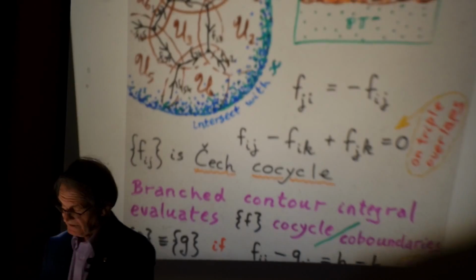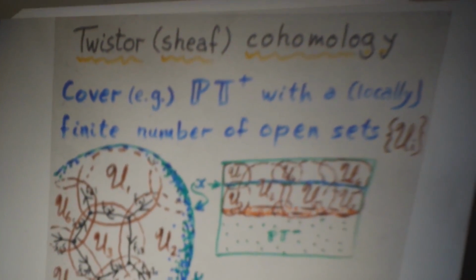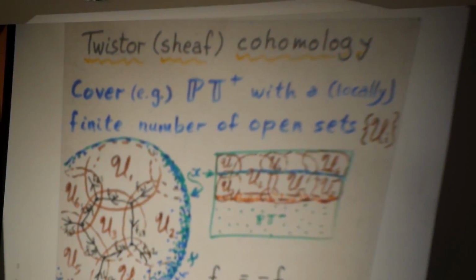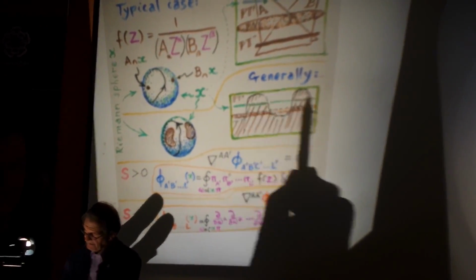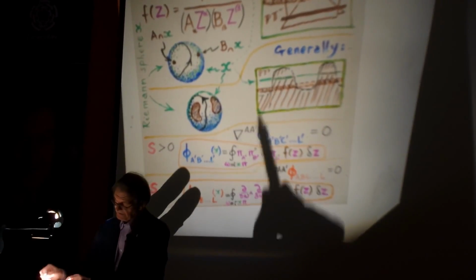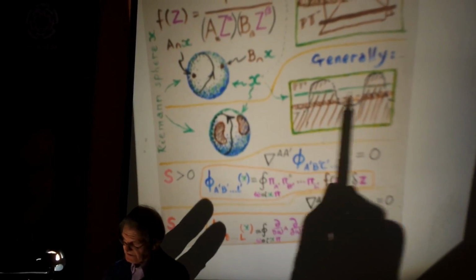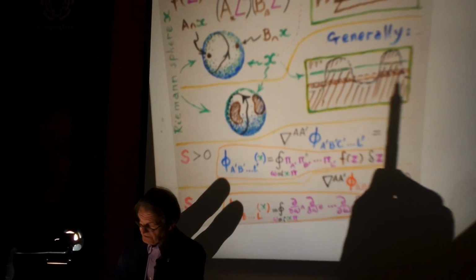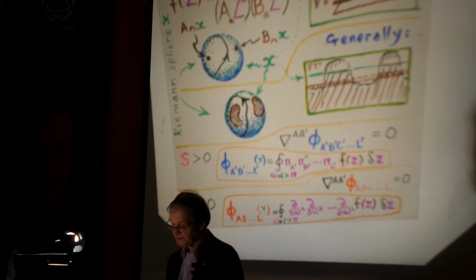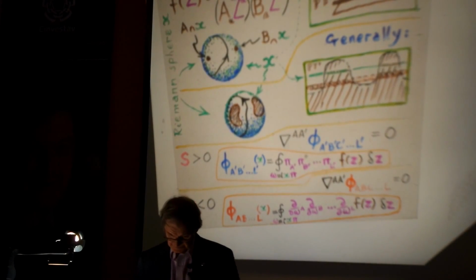So it's a nice feature of it that this is really doing first homology, and we are now looking at a particular case where you have a covering of your top half of twistor space, which has one region that leaves out that camel hump, and the other region leaves out that camel hump. The twistor function is on the intersection of those regions, which is where the camel humps are not, and the region that you're interested in, the whole part of PT plus, is the union of those two regions.